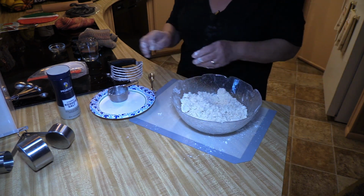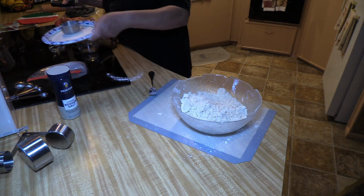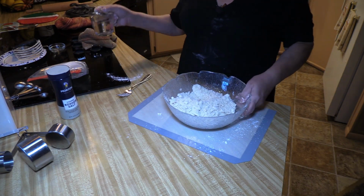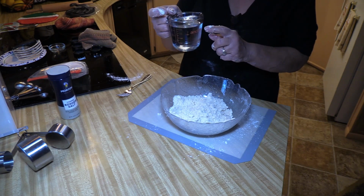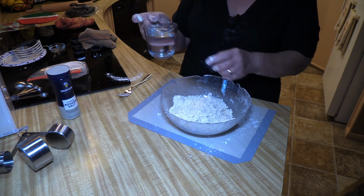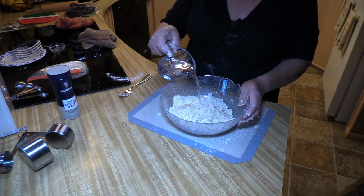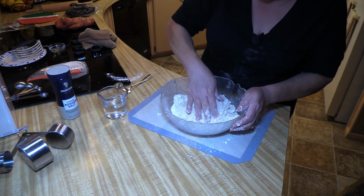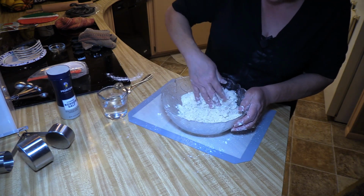Okay, my dough's perfect. There's your hard work. Now it's easy peasy, lemon squeezy. So what we're going to do now is we're going to take a whole cup of warm water, which I heated up. And we're going to use half of it. And I'm going to start mixing. I only do half at a time, or maybe a little bit under.